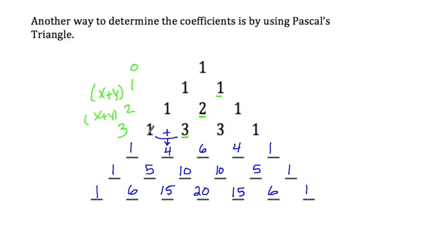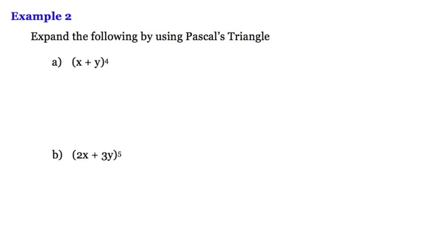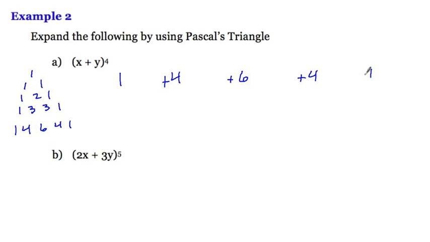Okay? And we're going to use Pascal's triangle in this next example. Let's go to that, so you can see how Pascal's triangle will help us. I'm going to write out Pascal's triangle over here for the fourth row. 1, 1, 1, 2, 1, 1, 3, 3, 1, 1, 4, 6, 4, 1. Okay? Now, pay attention here. What we're going to do is write those coefficients out: 1, 4, 6, 4, 1. The sign is positive, so every single sign is going to be positive with those guys.